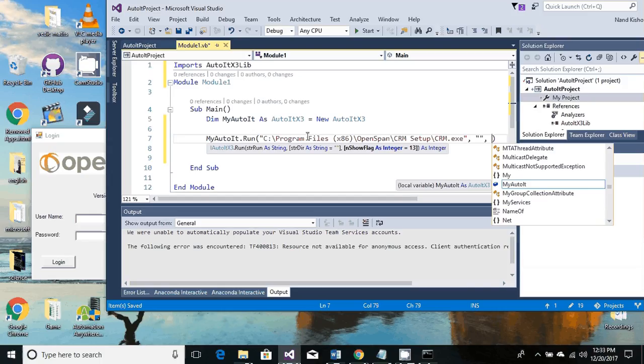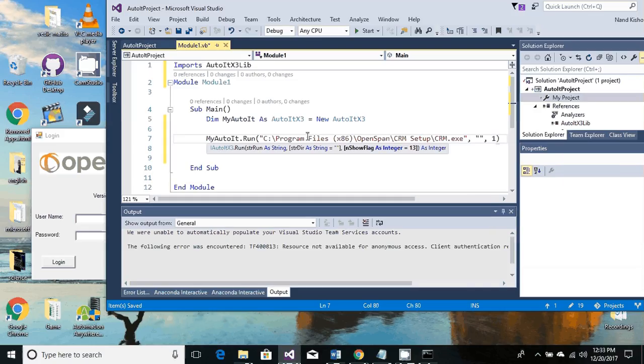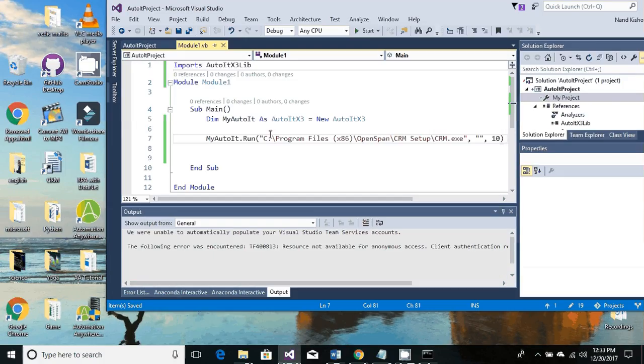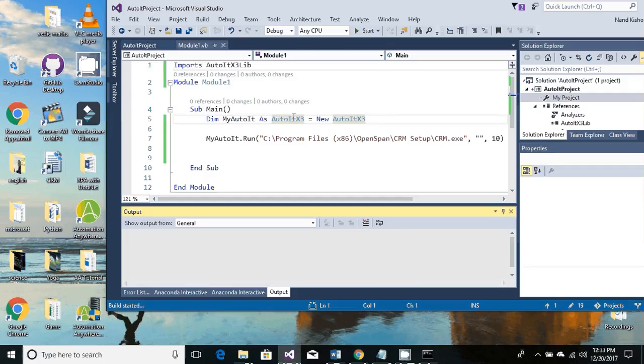The next one is the show flag, and to make the application visible we need to have the flag as 10. So 10 indicates to have the application in a visible state and in the maximized window. So let's save our project, close the open window, and then run it. I'm going to hit F11 to run the program.